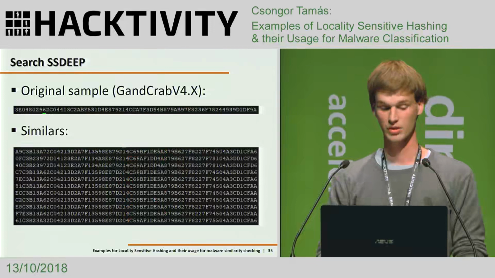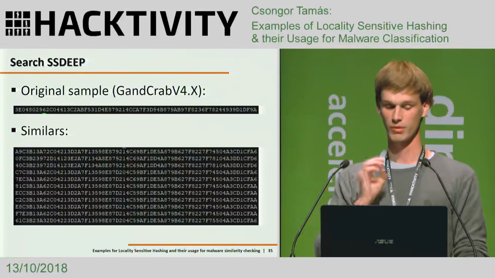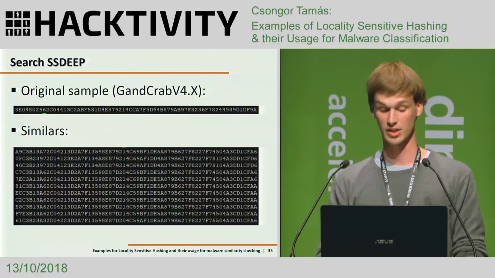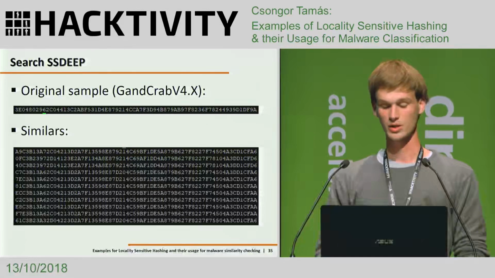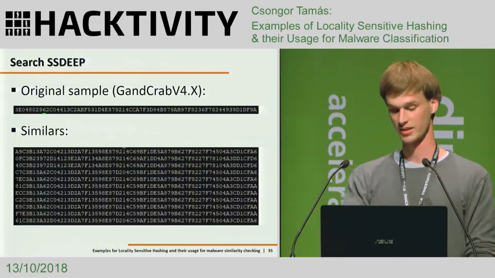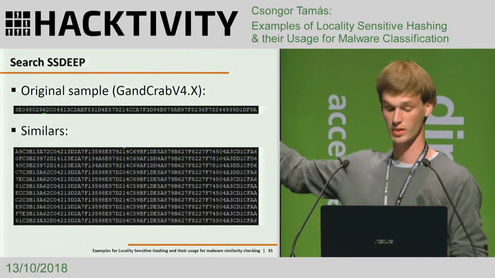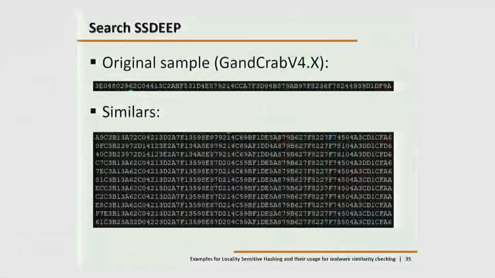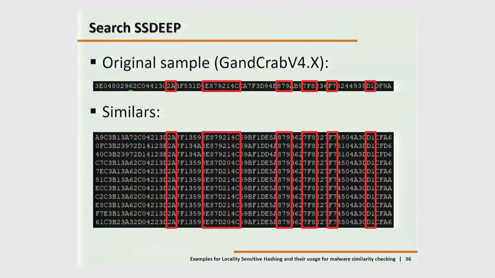So for the same search, the input is the same sample, but now it's the TLSH digest value. And the algorithm was unable to find the similar samples. So the hashes you can see on the bottom are the TLSH hashes for the similar samples that were found by SSDeep. As we can see, there are similar characters in these two digests, but with the threshold of 70, the algorithm deemed the bottom samples different from the one on top.